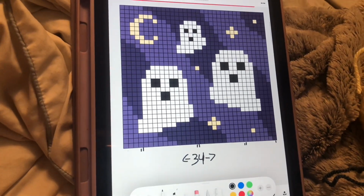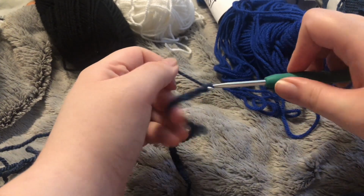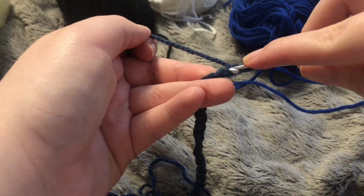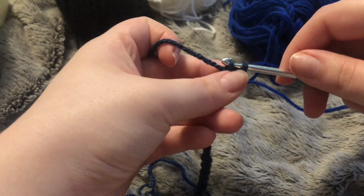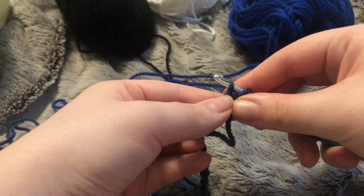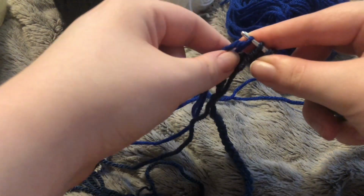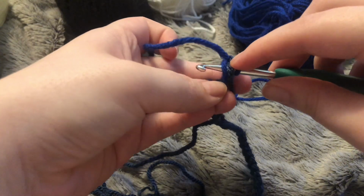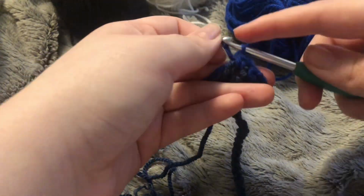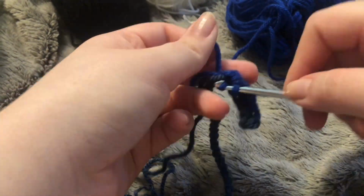Starting on the graph, I had 34 stitches that went across, plus I had to add one extra for turning, working on the chains, and then this is what it looked like going into the second chain from the hook, just like I stated before. But this one is a little bit different on the graph because you are actually color changing right after your first single crochet. There is a bunch of color changing in the very first row, and so adding in my second color right here, I already had my slip stitch ready to go to finish off the first stitch, making sure that I drag my yarn with it, carrying the ends so I do not have to weave those in later, and working single crochets into the chain and doing those color changes when the graph stated to do so.